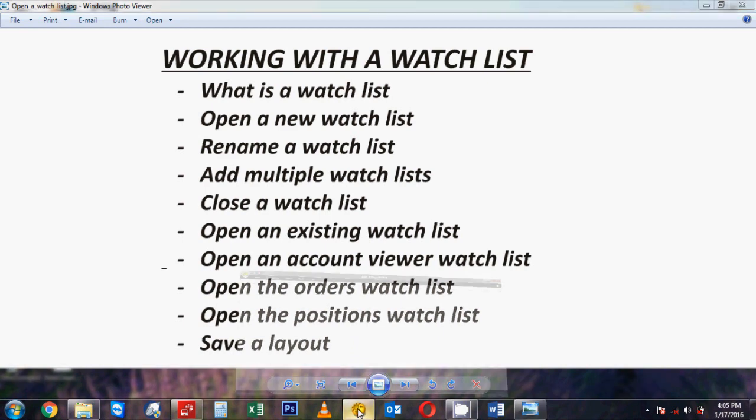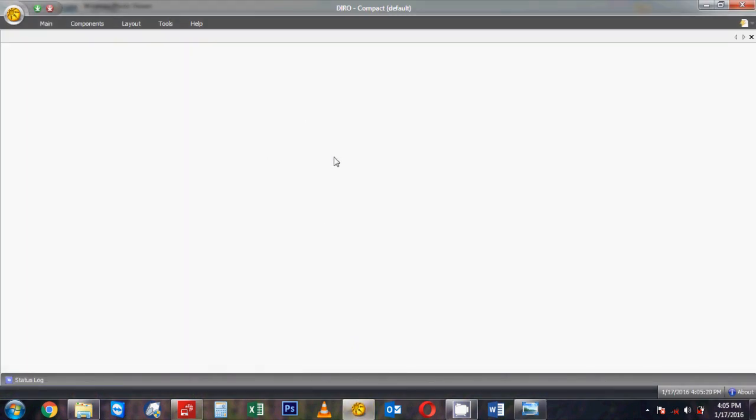So let's start off by explaining to you why you need a watch list. Now on the stock market, there are roughly about 500 companies. Now it's an impossibility to monitor them all. So every trader has his own favorite companies that he likes. So you too will select your own 20 or 30 or 40 odd companies that you want to put in one place so you can manage them easily and monitor them quickly. Now that one place is a watch list. We're going to put them on there, and then it's easy to find. You don't have to search through 500 companies.